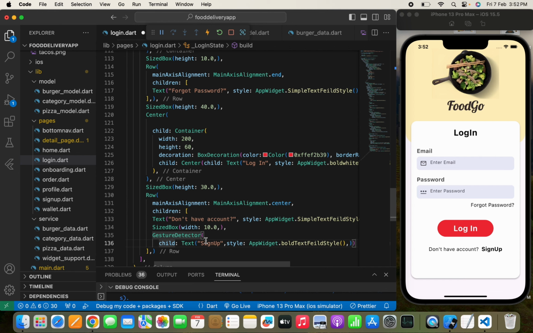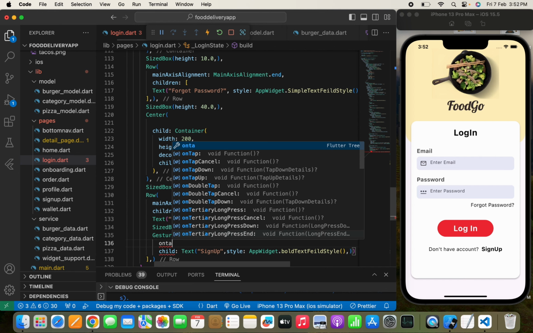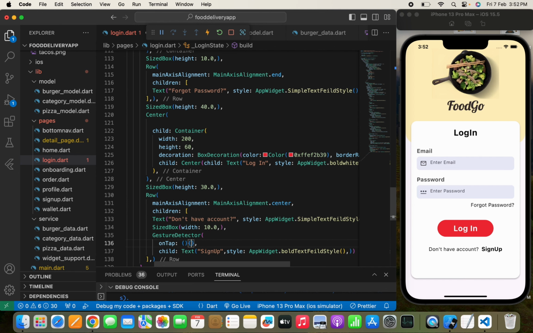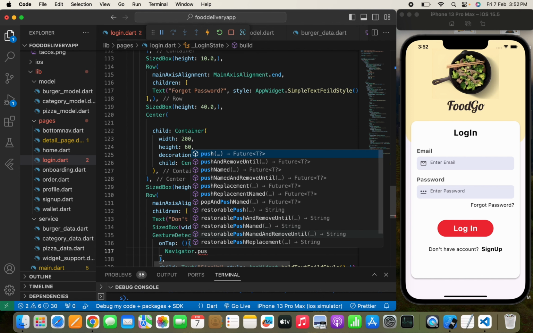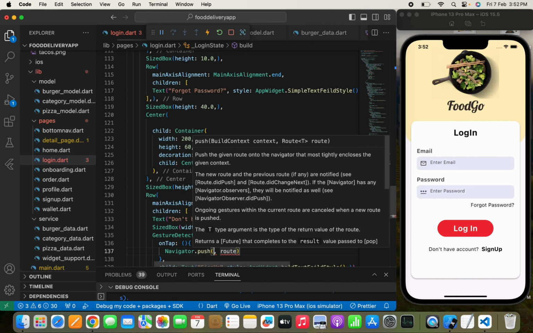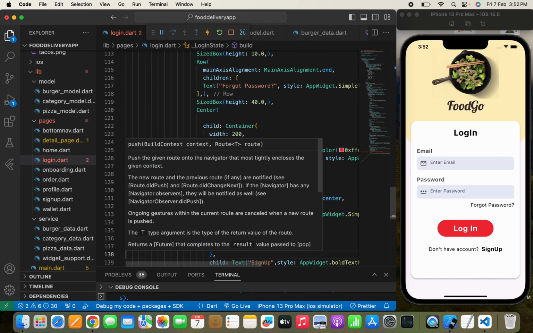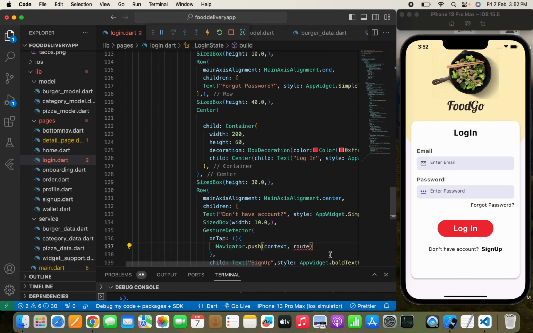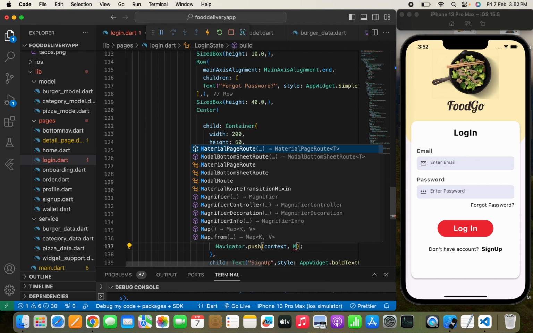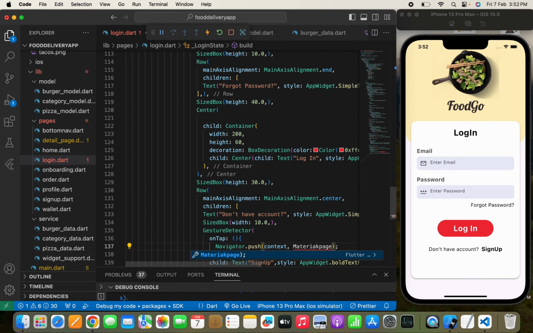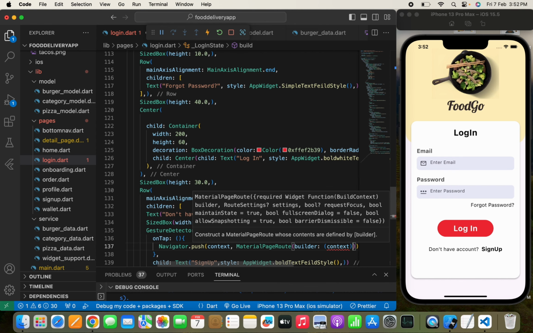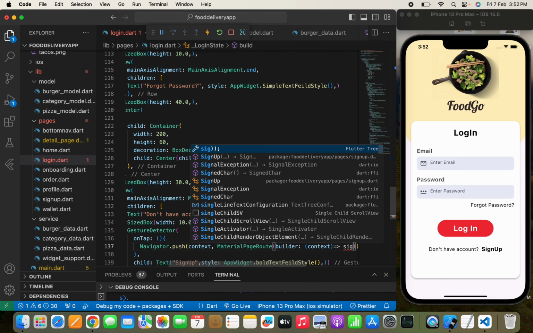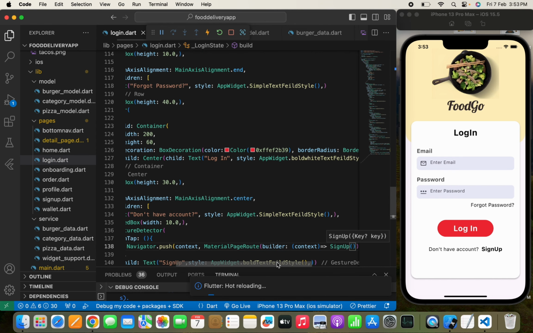So gesture detector, and in the on tap method I just need to pass a navigator first. So I'll write navigator dot push, and we are going to push the user to the page that I was telling you. So it will be the material page route, sorry, material page route context, and we'll push the user to the sign up page. So I'll just write sign up, something like this.